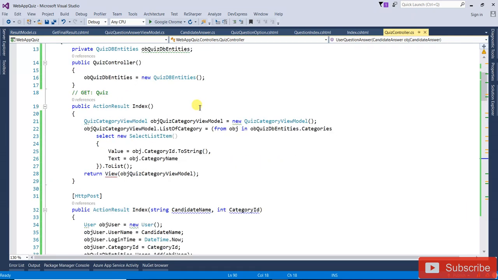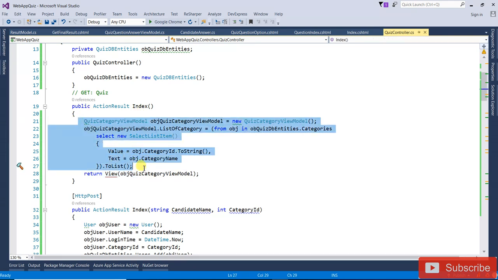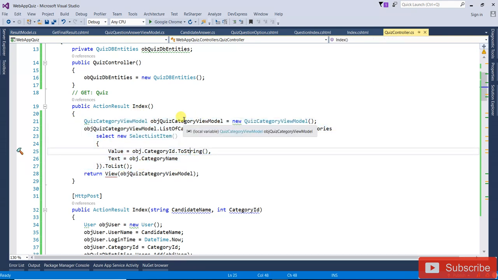In the controller, I have added that particular index, and I am checking that one. First of all, it should display your category, which category you are going to start. Just like, say, I have added a dummy for math and science. In the math there are some questions which we added in the previous session. So that's why first I am displaying your category, math and science.